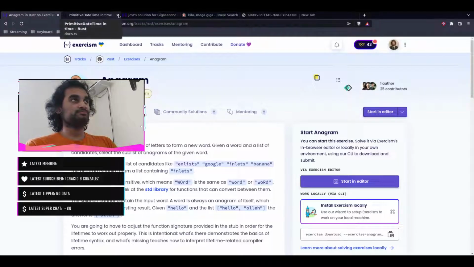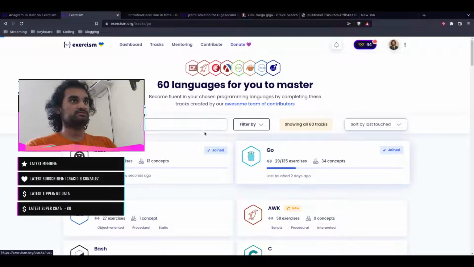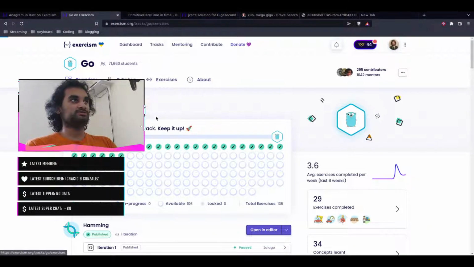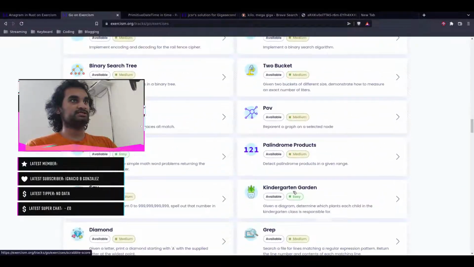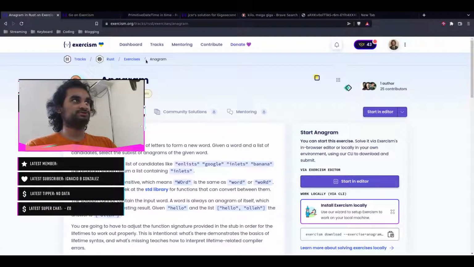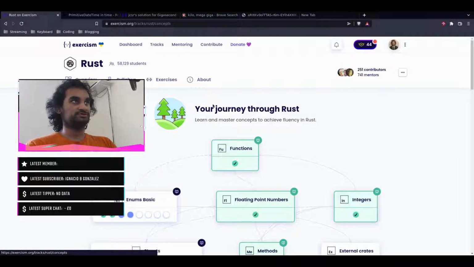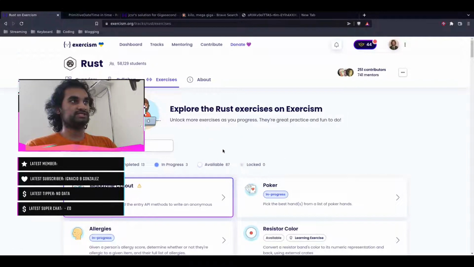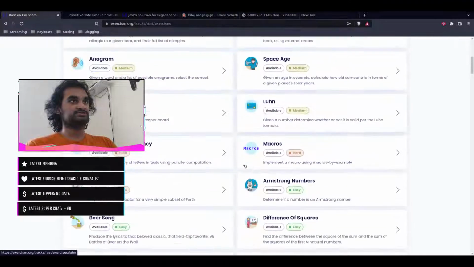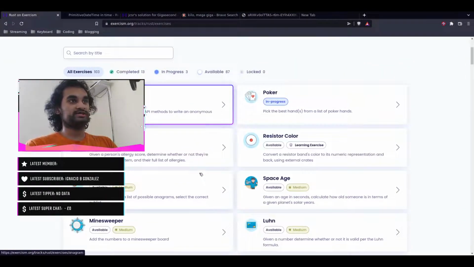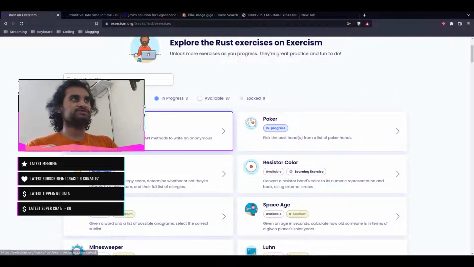So when I was doing the Go ones, literally the Go ones would just recommend you one to do right after. I'm assuming that the only difference is with Rust, if you just follow the syllabus, you're going to get confused. So the best way to do it is just to follow the exercises and do them accordingly. So the next exercise is this, and then you just keep going. And once I understand what the previous one is, I'll be able to do it. But with the Go one, it was very straightforward. I don't know.